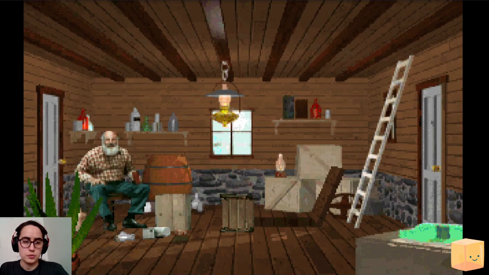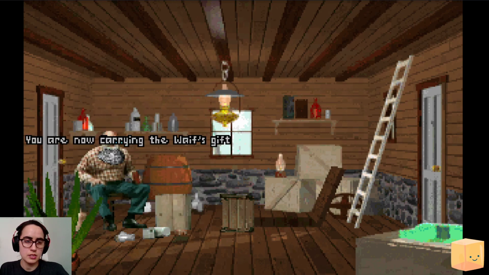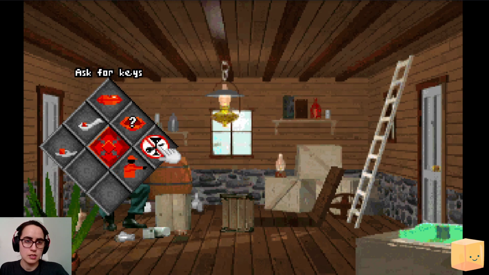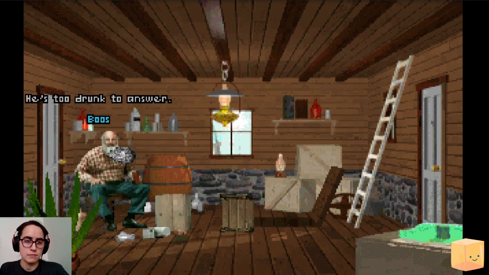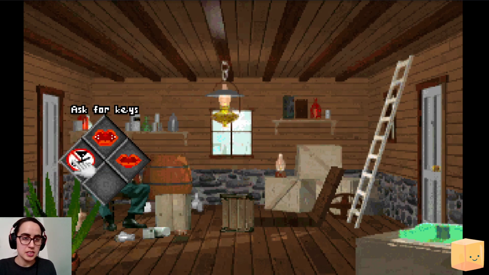What about you? Want some rye? Of course you do. Wait. Do you know what this one is? Of course you don't, sir. Well, it seems like he's too drunk to answer, so I think he's not the one who's going to help me. Even if I ask again about the key, which I would like.